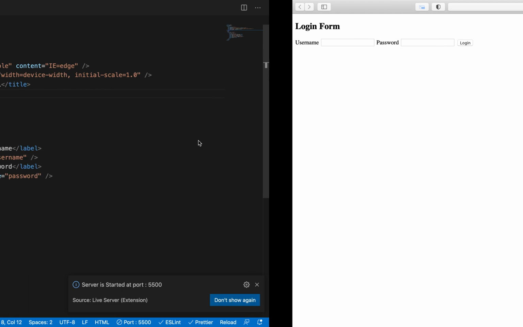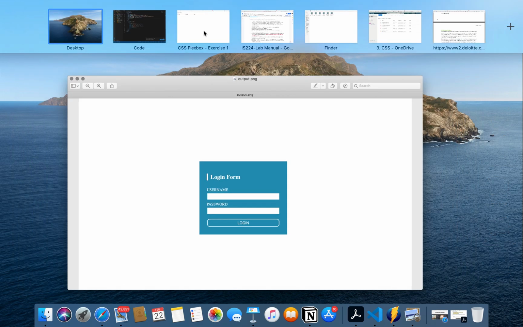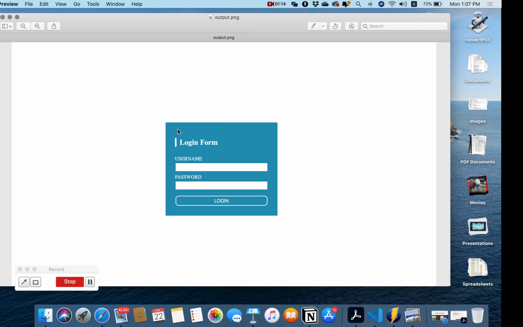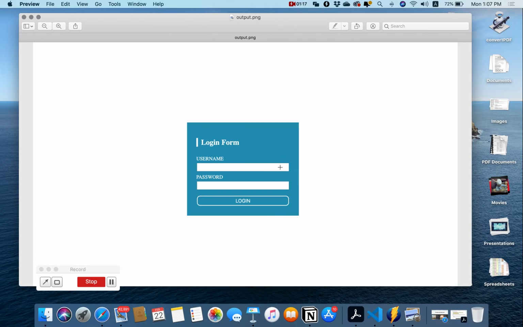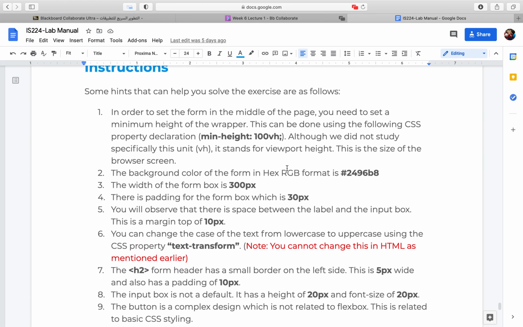Now, what we want to do right now is make sure that the output shown over here is converted into what it looks like in the picture. If you look at the exercise lab manual, you can see that some hints are given to you because these are measurements. So you may follow them. But when you are designing your own, you can design your own measurements. This is given so that it will make your life easier, so that you don't have to guess the measurements shown in the picture. But when you are making your own layout, you don't follow these instructions.